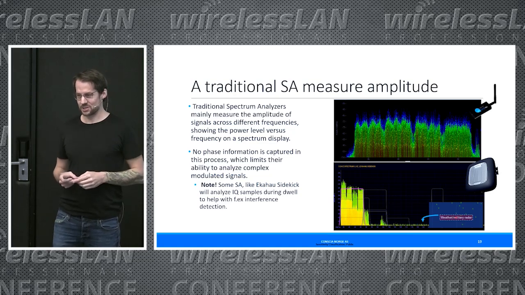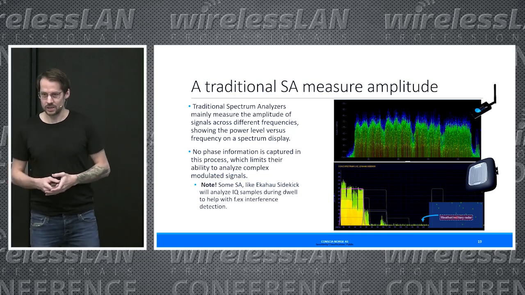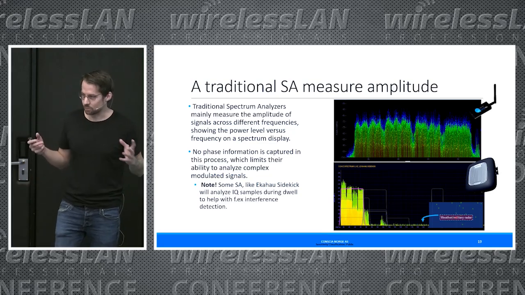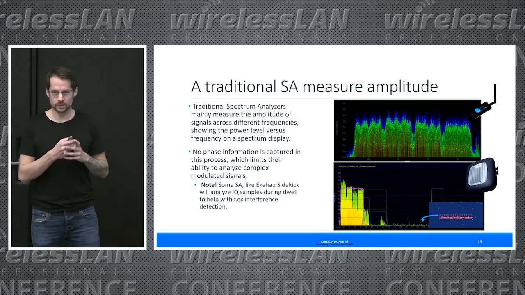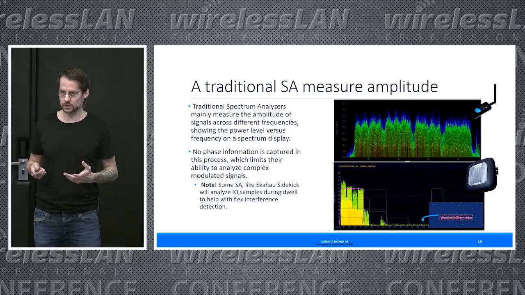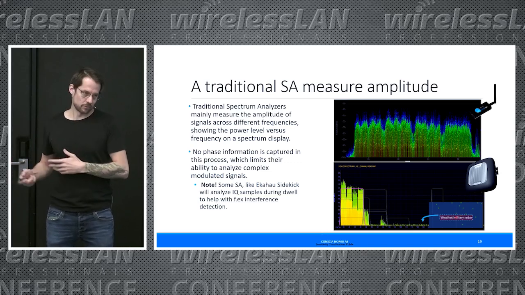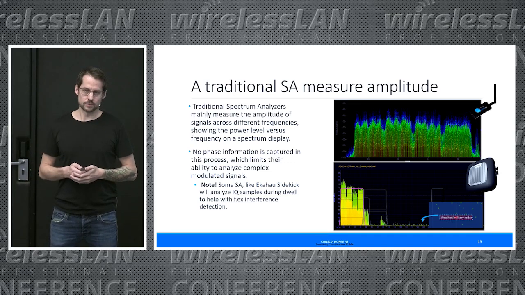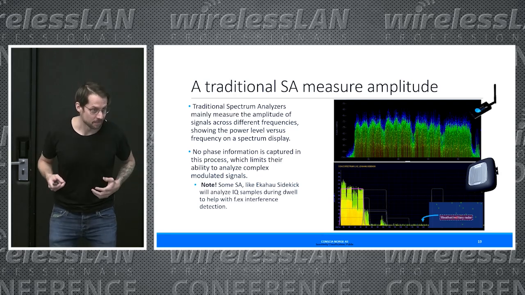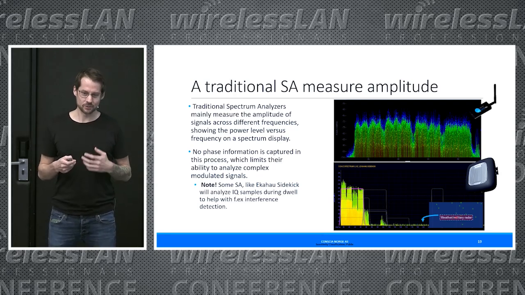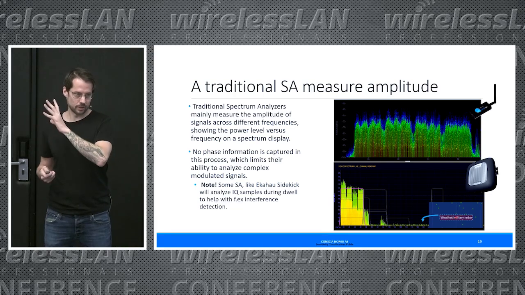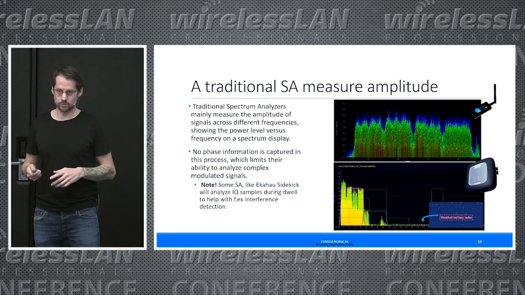Traditional ones only measure the amplitude of a signal. So even though our signals are insanely complex, you're only measuring the amplitude of them. We can't do any real demodulation of any interference or any kind of detection, right? I found out yesterday that Ekahau does sample IQ data for interference classification, etc. So it doesn't only use pattern recognition, as I thought two days ago.